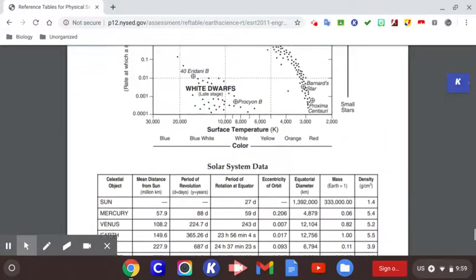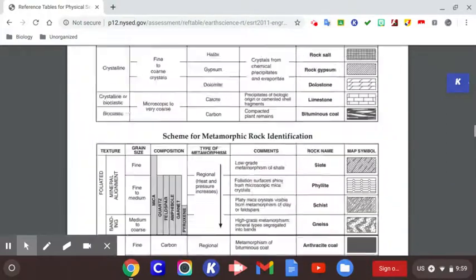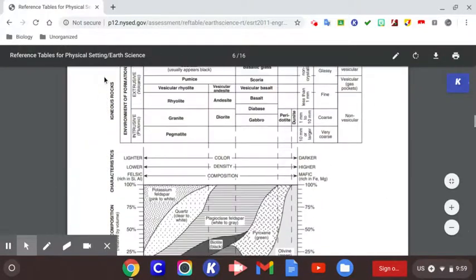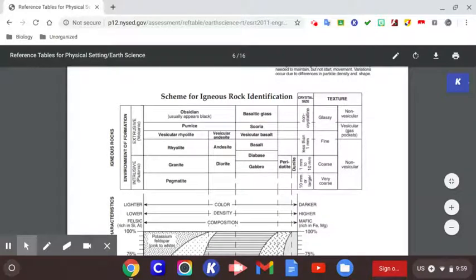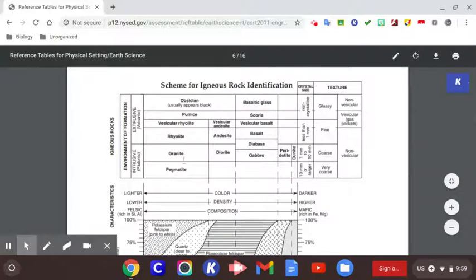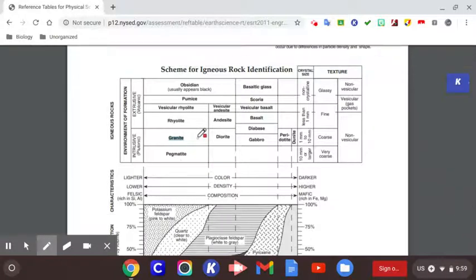All right, now we are moving on to the igneous rock table, which is on page 6 of the Earth Science Reference Tables. So, the first question is all about granite. So, granite, as you can see in the table here, notice if you go to the right-hand side and you follow along what its crystal size is, as well as what its texture is called. And notice the environment of where it formed.